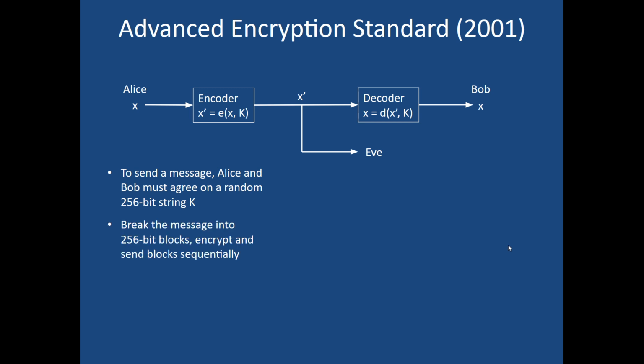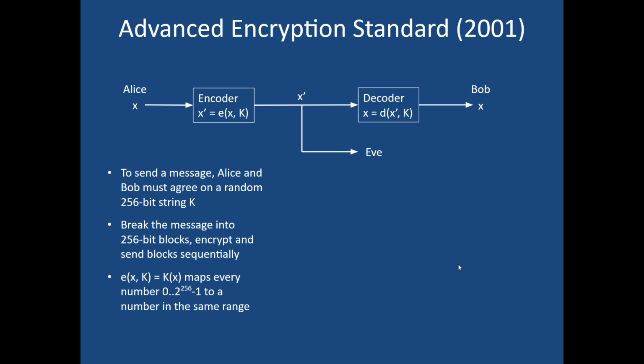To encrypt, what they have to do is break the message into 256-bit blocks, and then encrypt each block separately and send them sequentially. So every chunk is encrypted. 256 bits are encrypted into 256 bits. Now, this wouldn't work if you're using one-time pad, because we'd be reusing the same key each time, and we already said that wasn't secure. But AES is designed in a way that it's at least believed to be secure.